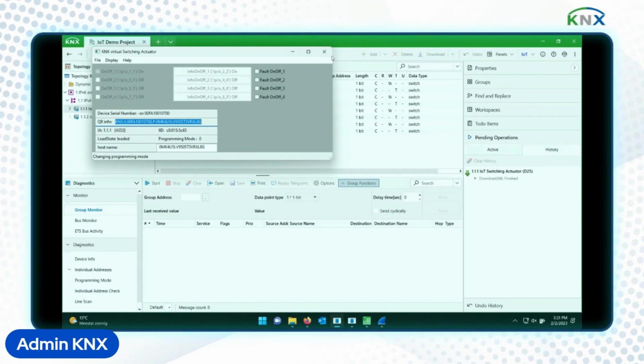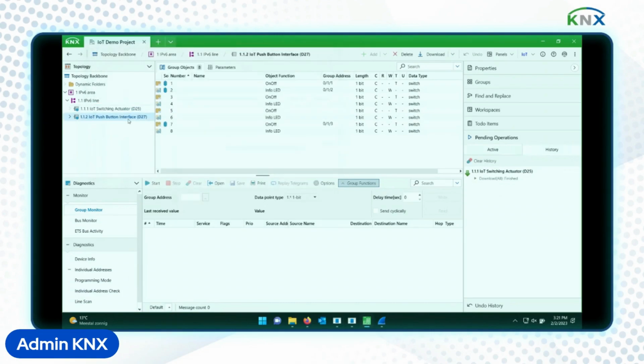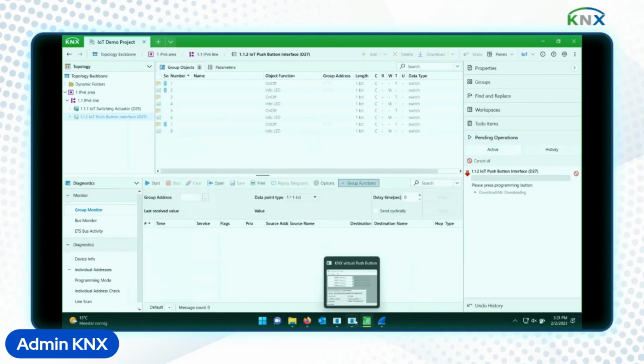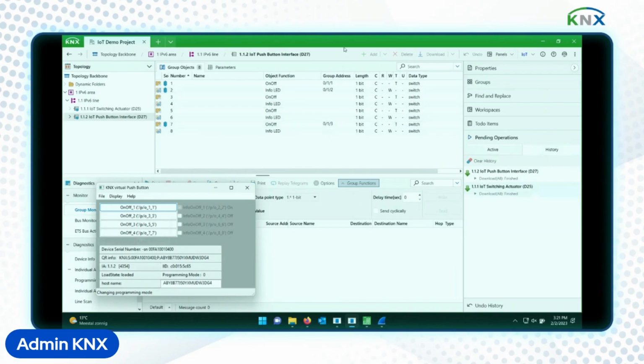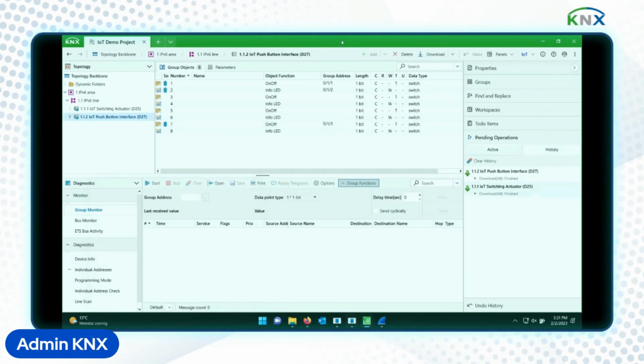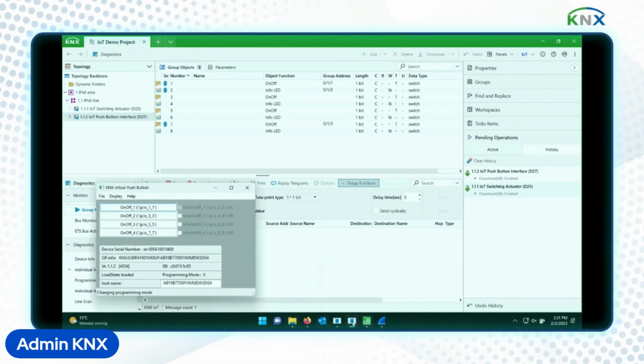Okay, that's just one device. Let's try it for the other as well. Download all. Programming button. This time I should do that for the push button. So same thing, file, programming mode, and then the magic should happen. What is also nice in ETS is that I at least already have a monitor. So I can now really monitor on the medium what happens, just like Wireshark. So let's try that. I start the monitor and see if, first of all, the function that I wanted works, and if I indeed get information about the exchange of information on the medium, if I can see that in the ETS monitor. Let's try.